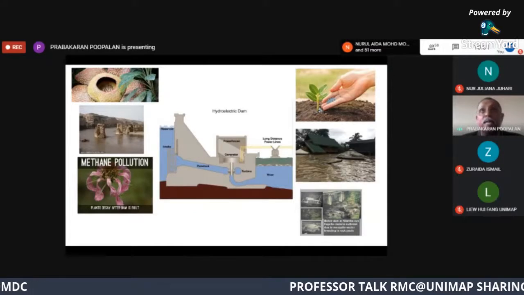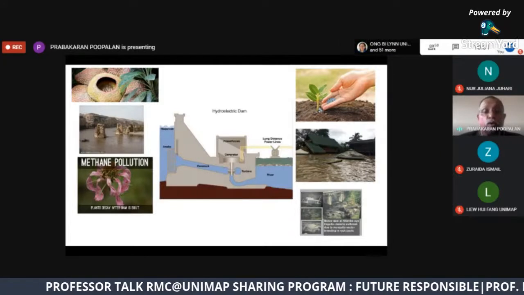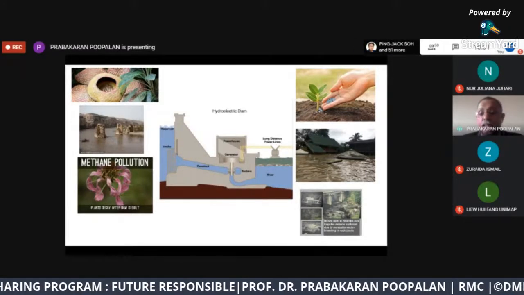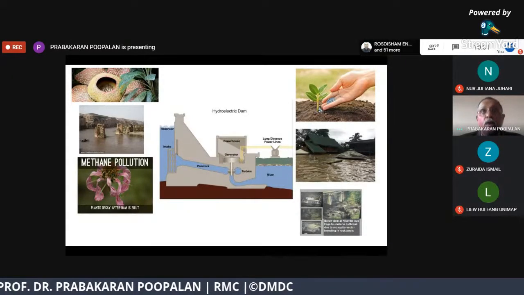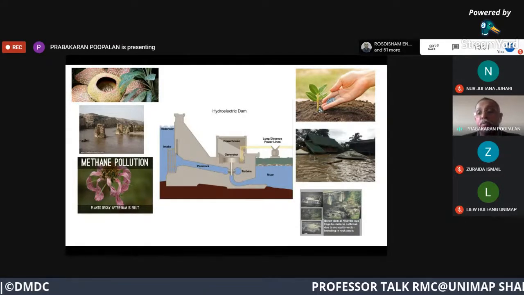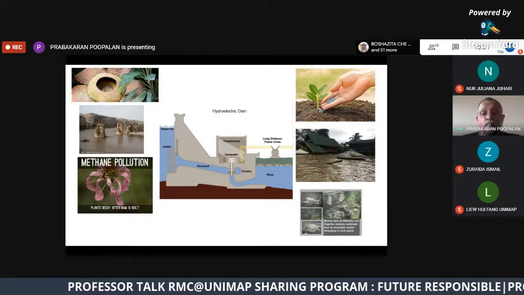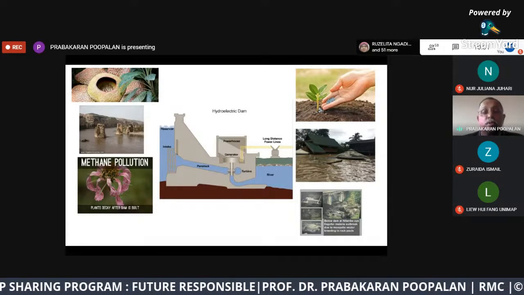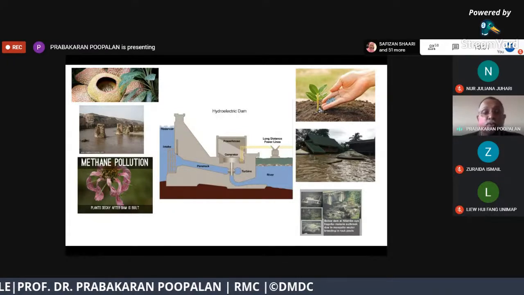Then dams have this special consequence where pockets of stagnant water, especially in the catchment area and also downstream of the river, are perfect breeding grounds for mosquitoes. So they have also been found, in a long-winded way, to be supporters of mosquitoes and dengue and all that stuff, where it's possible.